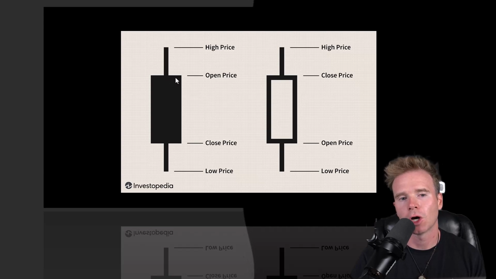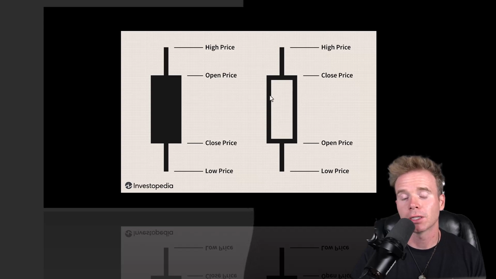Well, the price opens at this line right here, and at some point during its time, whether it's a 1 minute candle or a 1 month candle, it gets to a high, but then it goes all the way down to its lowest point, but then buyers come in and end up closing it, and the next candle opens right here. So the next candle would be opening here.